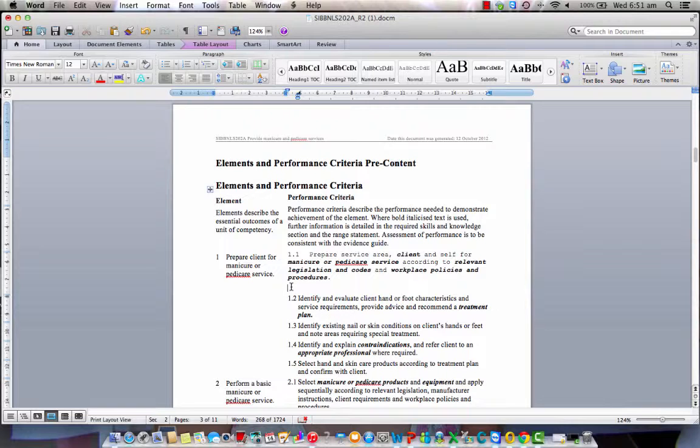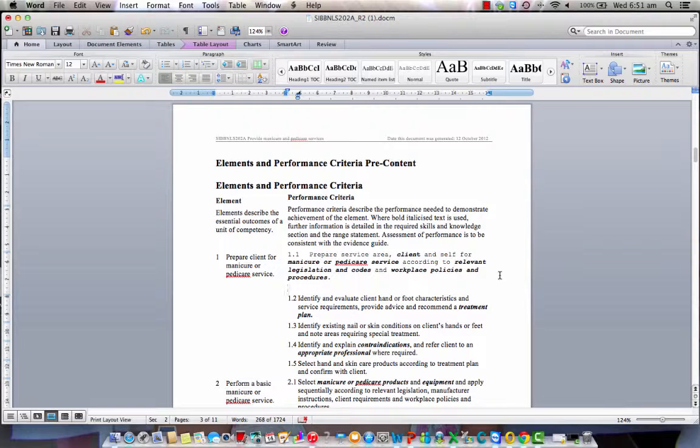And that's why you have the mapping document that I've given you and went over in great detail in the last video. Using the mapping document ensures you are only creating what you need. It helps you focus and reduces time spent, which is always a good thing. Now, you may also notice that some of the words have been bolded, and this means that there will be more information on them in the range statement section, which we will look at in a moment.